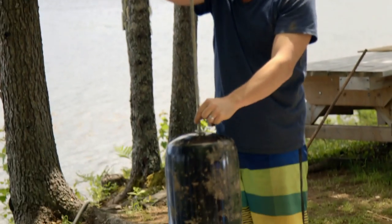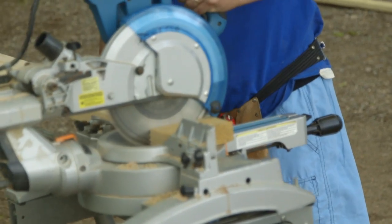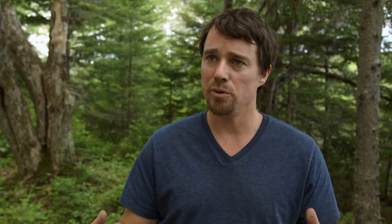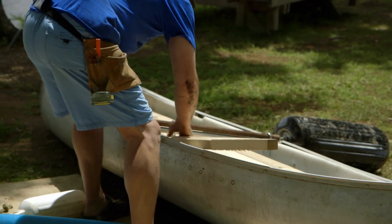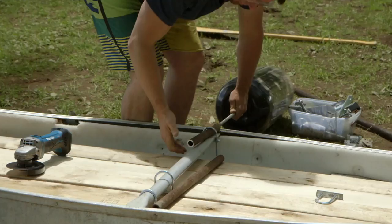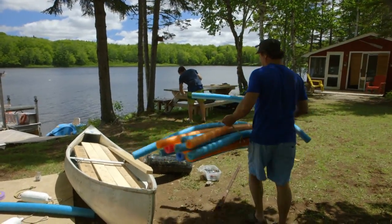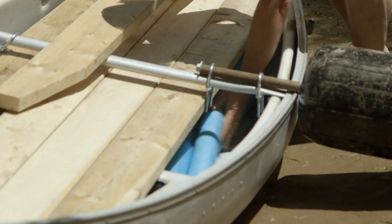I'm still not quite sure about how it's going to work. Kevin seems a little more sure — like most of the things he does, he just gets an idea in his head and goes with it. It's going to be quite dangerous. It's going to be a canoe with a top on it. If any water gets in there, it's going to turn into a giant anchor and sink to the bottom of the ocean, hopefully with us not attached to it. So I cut two small pieces of steel pipe and mounted them to the sides of the canoe — they're going to act as receivers for our outriggers. I'm just going to throw a bunch of these foam noodles in the boat. I don't know if it's going to do anything, but it might displace a little bit of water if we flip it over.